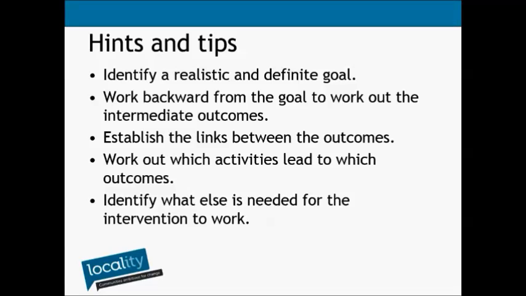We'd advise you to establish the links between outcomes and their order by working out causes and effect. It's important to go through the links in detail, questioning whether one outcome really leads to the next and the reason for believing that. Work out which activities lead to which outcomes, and this is generally quite straightforward, and this will be illustrated in some of the logic models that are available on the mycommunity.org.uk website, which I'll refer to later on, and identify what else is needed for the intervention to work.